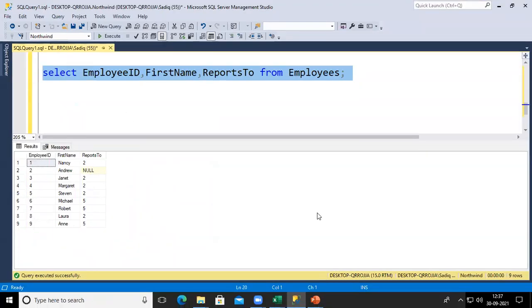Now for a join, I said we need a minimum of 2 tables, and there should be at least one common column between them. But here I don't have 2 tables, I have only 1 table. So what should I do? I'll try to fool the compiler. It's like when you go to a jewelry shop, they put mirrors all around. If the shop is this much, it looks this much bigger, and the reflection goes everywhere. They're fooling you, right? Now we'll fool the compiler here.